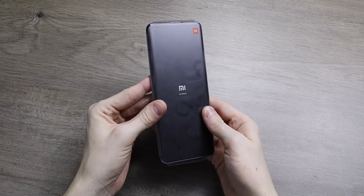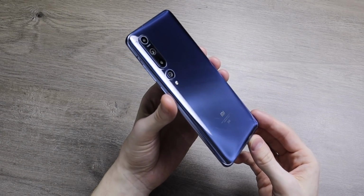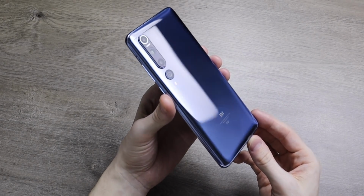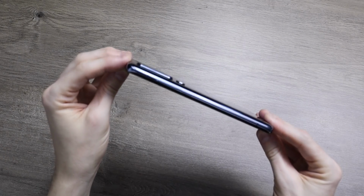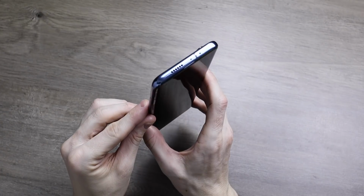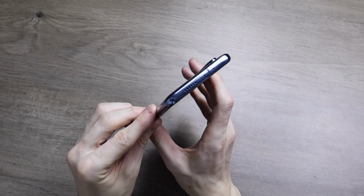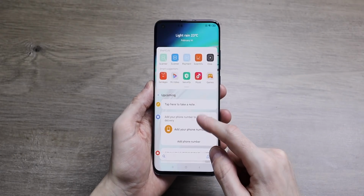All of the Mi 10 phones, the non-Pro versions, feature this shiny colorway on the back. My personal preference is for this blue one. There is a green version and a pink pearly color too, but my preference definitely is for this shiny dark blue. You get USB-C charging, a speaker on the bottom and a speaker on the top. There are stereo speakers this time around in the Mi 10, and that is something I'm really excited about.